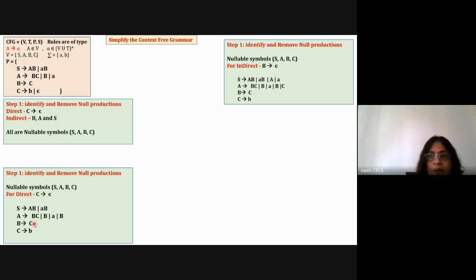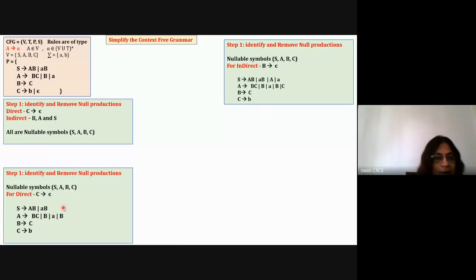Okay. Now look here. Assume that it is written here. For B equal to epsilon, you check what the change in S is. If B is epsilon, then S will become A, so I have added here S is equal to A. Now if B is equal to epsilon, then S is equal to small a, so I've added here S is equal to small a. Now go to the next rule. Here if B is equal to epsilon, A will be C, so after this C is added.